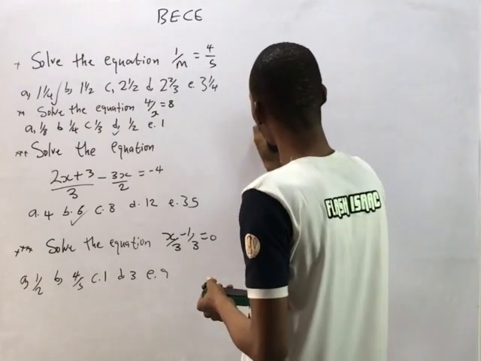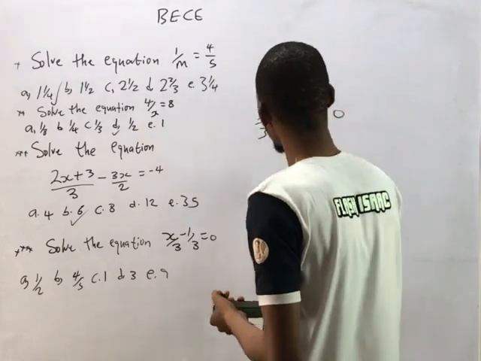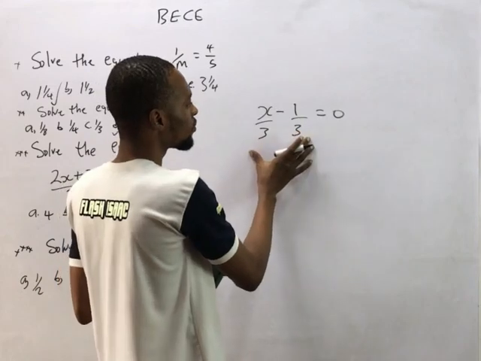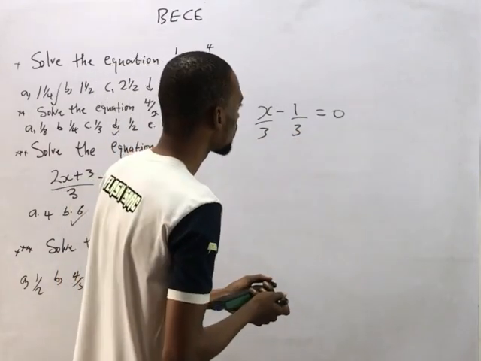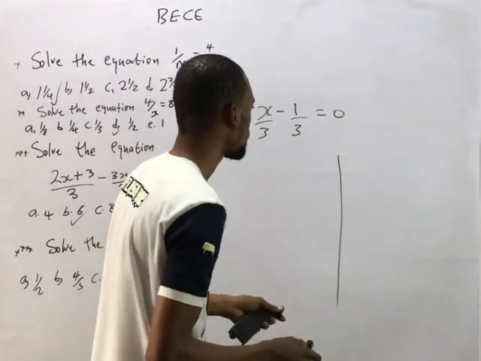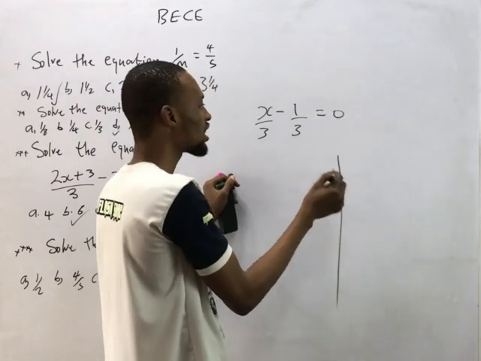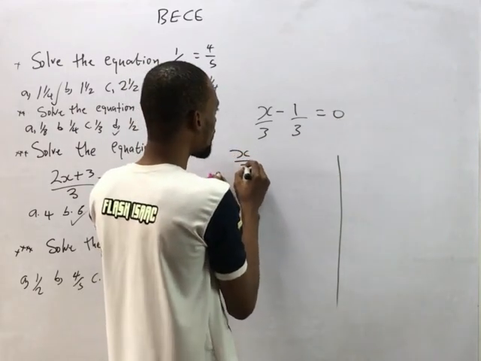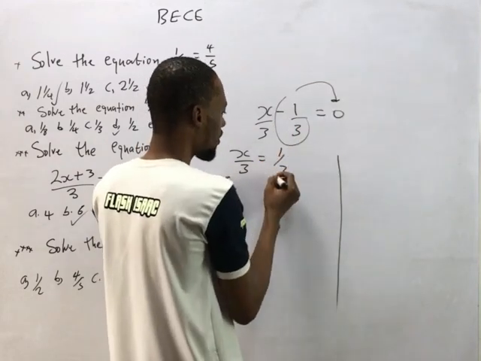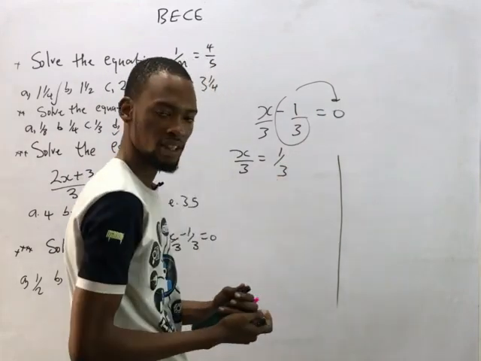So the last one says s over 3 minus 1 over 3 equals 0. In this equation, we are solving for s, and minus is holding them, so we can't just cross multiply. We have different ways to solve this equation. I will solve it in 2 ways. You can choose to say, since there is minus here and this is 0, you can collect like terms. You can say s over 3 equals, everything here goes this way to give you plus 1 over 3, because this will give you 0 plus 1 over 3 to give you 1 over 3.